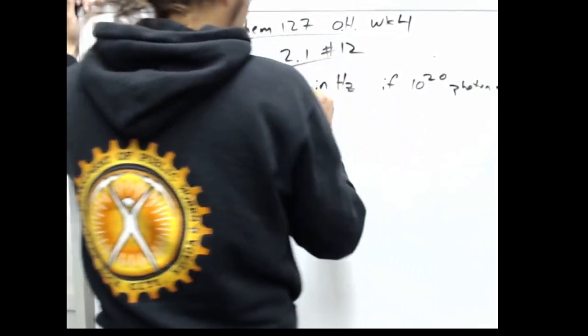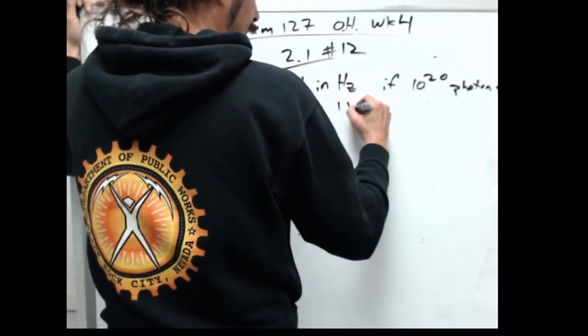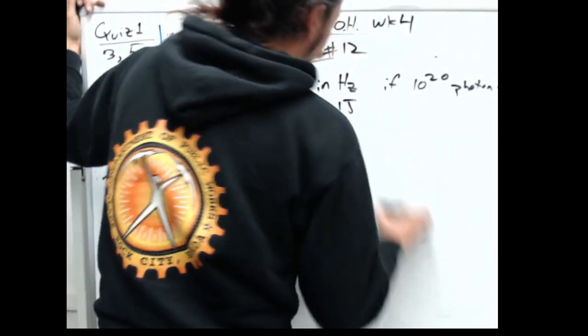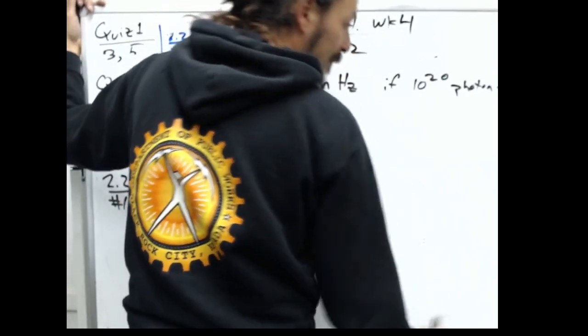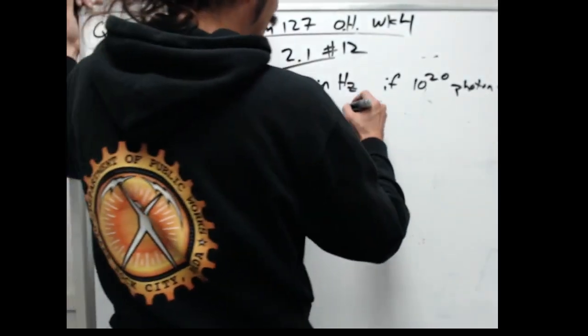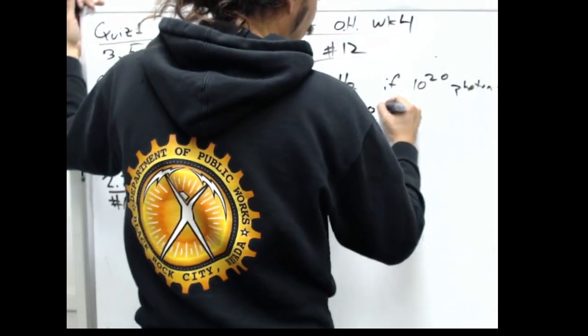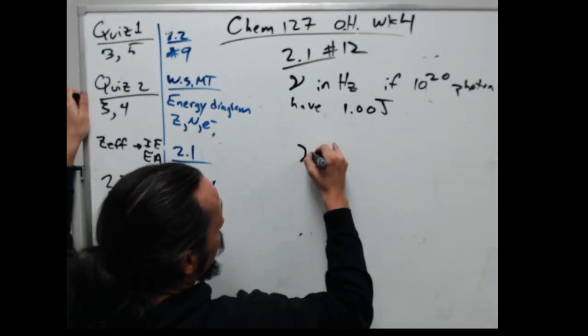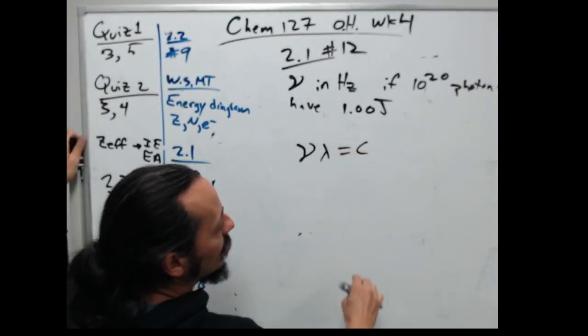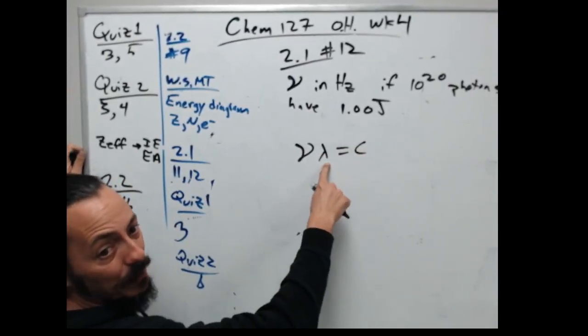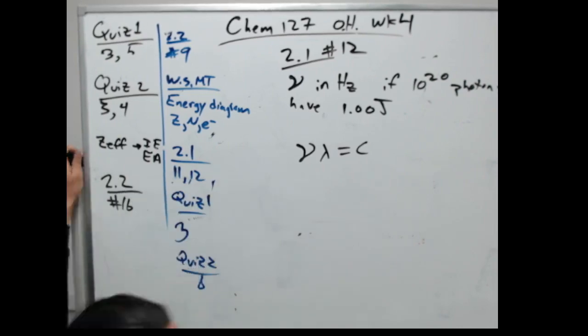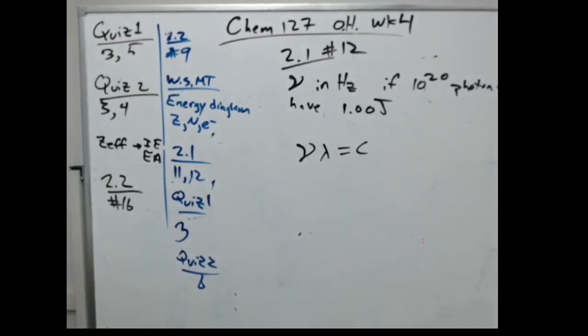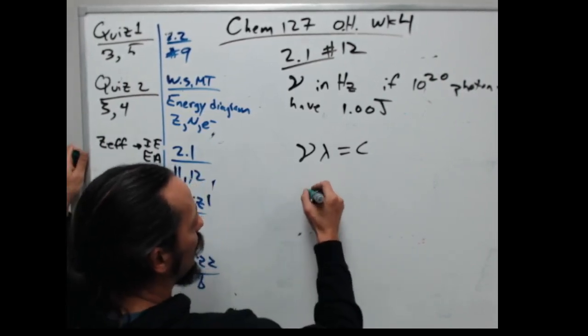Is it as simple as changing the variable, or is it a different equation? No, it's honestly like I could have used the wavelength from the last one. Since it's the same numbers, I can just use nu lambda equals c, plug in the lambda I calculated from the last problem, and solve for nu. Okay, gotcha. Just a little bit of a rearrangement. We could have done it the same way, right? I could have done the same thing.